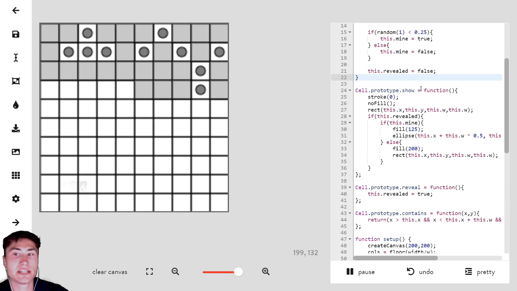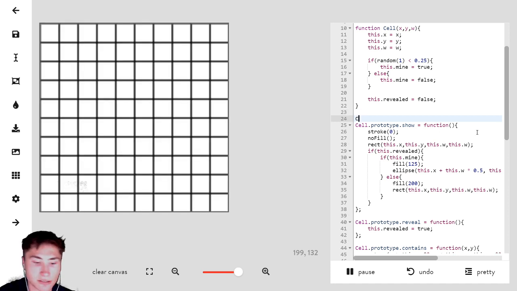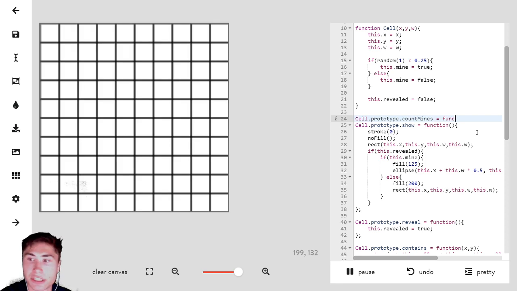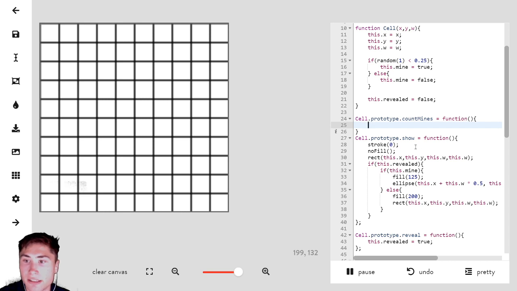Okay, so now we need some type of function that's going to tell us how many mines there are in total, because we're randomly generating it every time, so it's not always going to be the same. So let's just do a count function. So cell dot prototype dot count mines equals a function, and we don't need to pass anything because all of our data is within this cell.